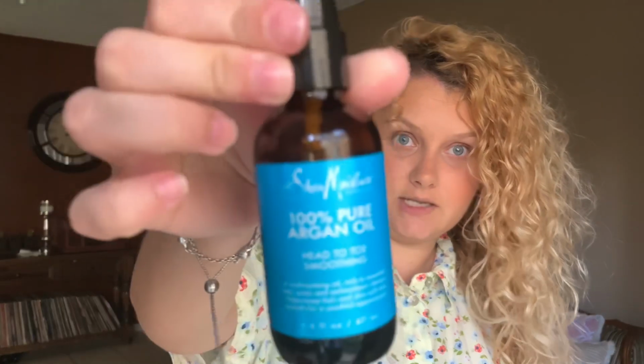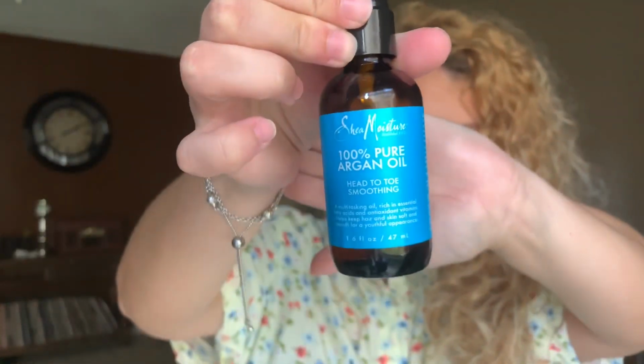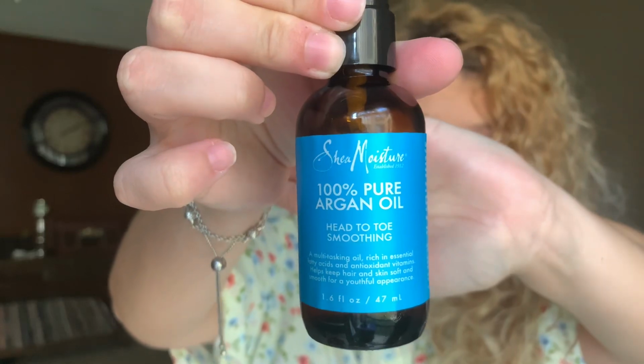Now what I do at the end is I'm going to grab one of my little oils. This is 100% pure oil by She Moisture. There you go. I put a little bit, like maybe 2 little pumps. I run it through my palms, and then I just touch, mostly working down the ends because the ends are the driest. And don't ever put oil on top, I would say, because it's just going to be sitting outside on your hair and that's going to just weigh your hair down.